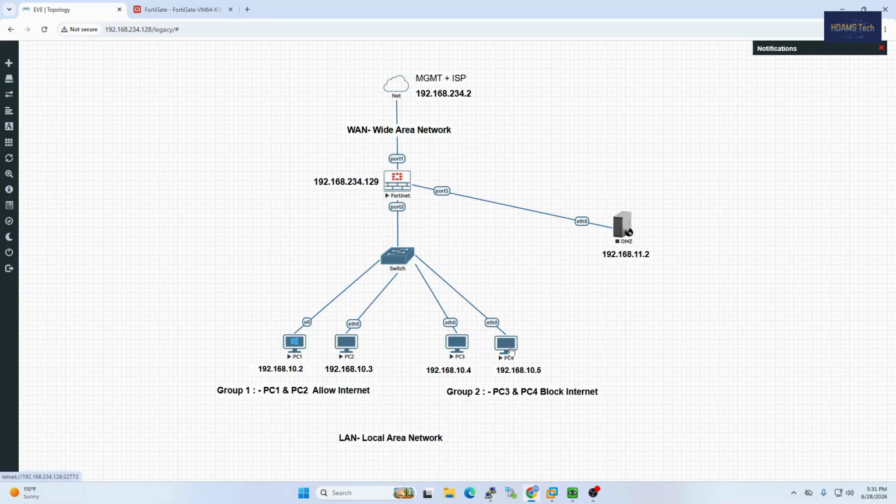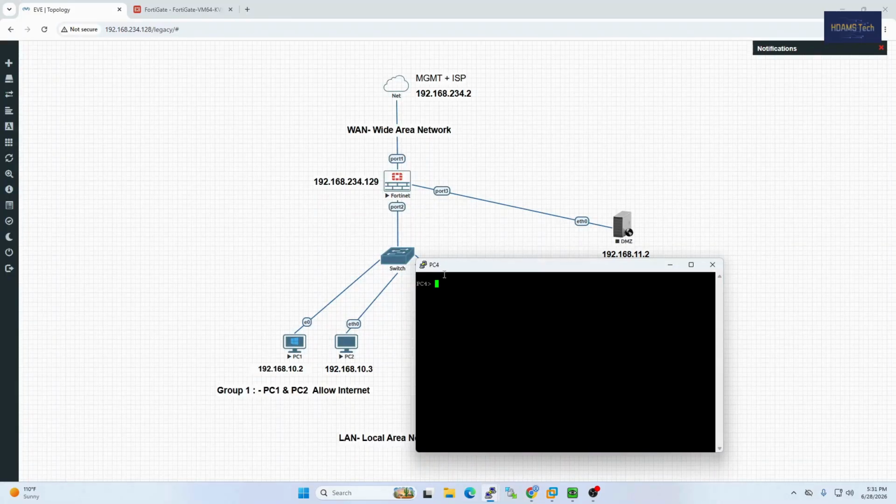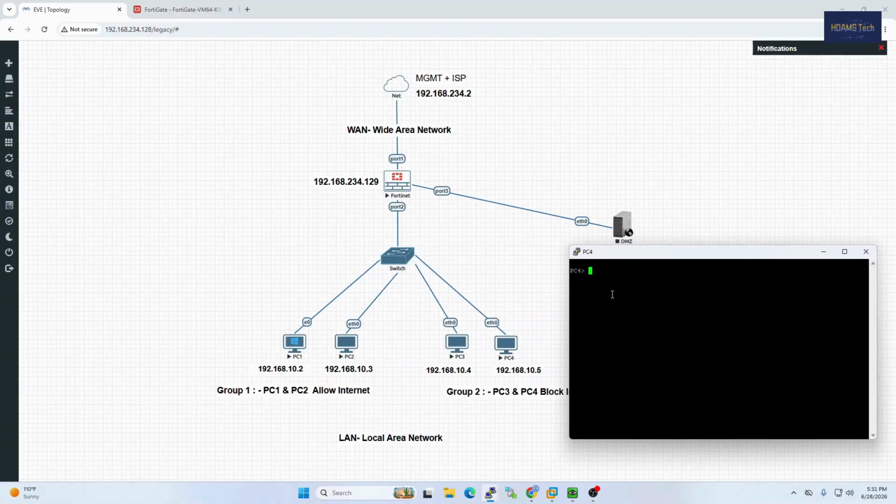Open PC4. I already opened it here. You can see PC4, and I will add the IP here: 192.168.10.5, the subnet mask 255.255.255.0, and the gateway 192.168.10.1.